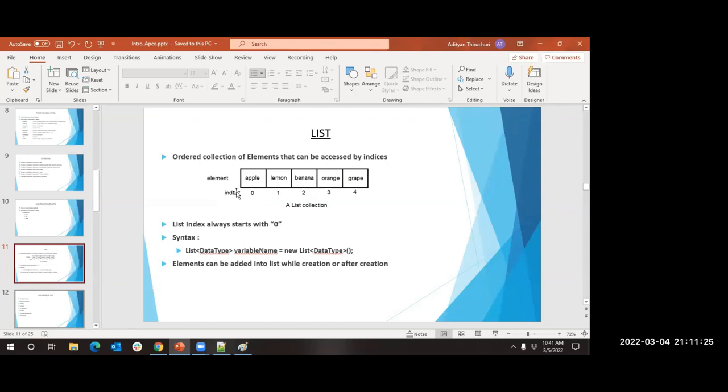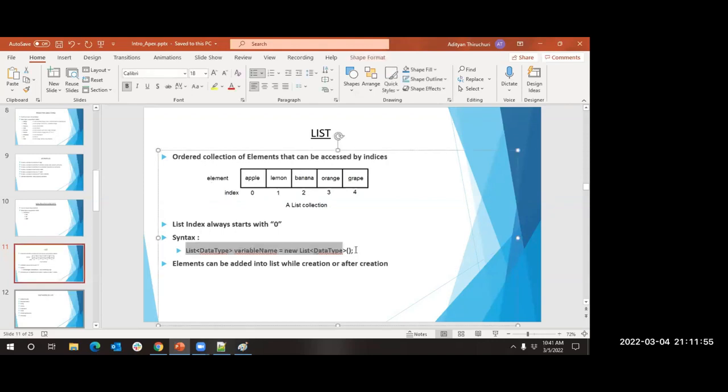We have the index concept here. Whenever you are trying to add an element, the very first element will have the index as 0. Index starts with 0 here, like what we have seen in the offset during the SOQL session. Index 0, 1, 2, 3, 4. If you want to print the fourth element, you have to say print the element with 3 as index, because index starts with 0. And this is an ordered collection of elements.